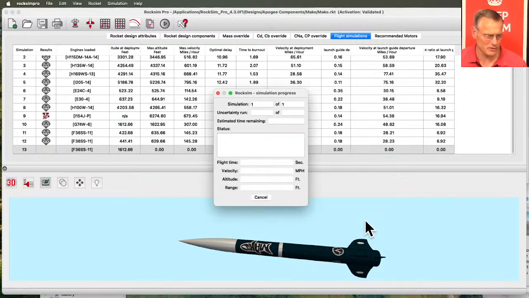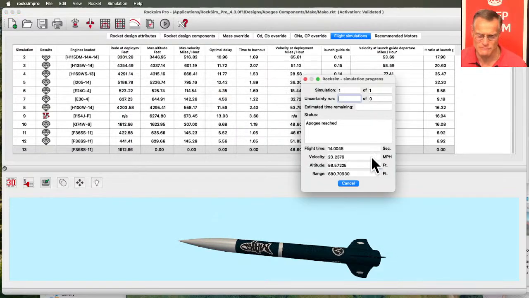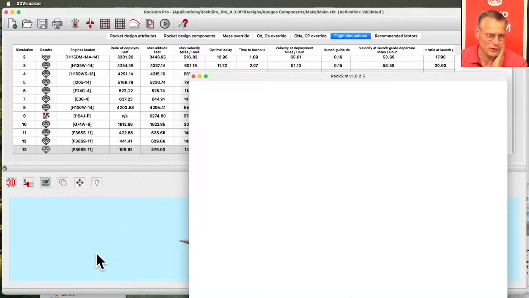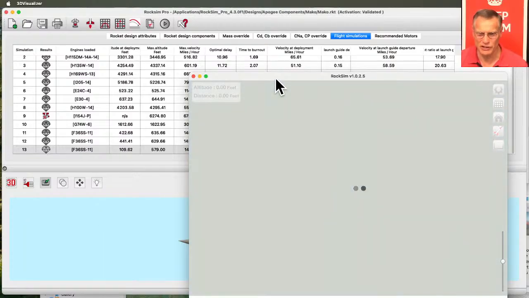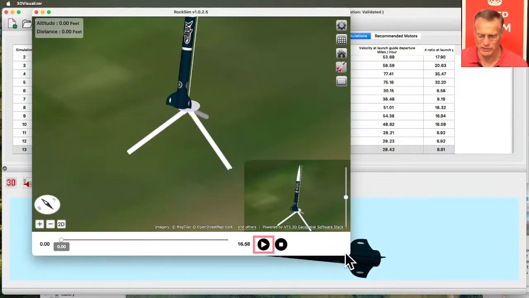This time we're running a simulation in RockSim Pro. Let's see if it thinks we should be landing there. Somehow I don't think it's going to land there, but we'll take a look. So it takes a little bit more effort to vary conditions to try to get it to land where you want it to land.